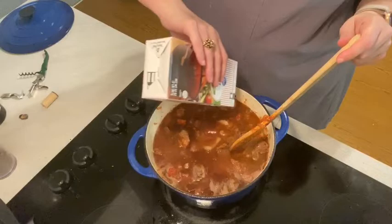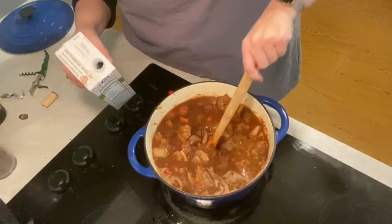We want to bring it up to a boil on the stove, and then it's going to get covered and put into a 350 degree oven for 3 to 4 hours.